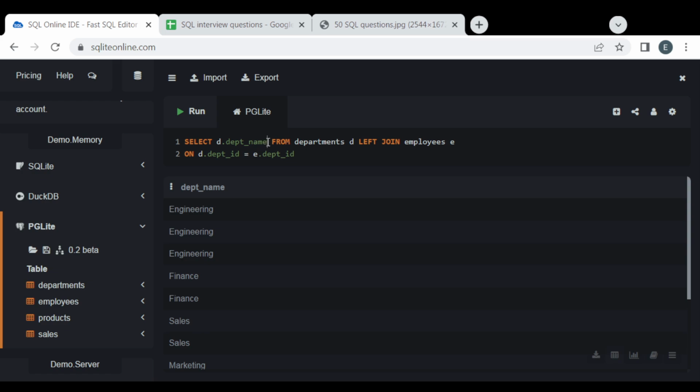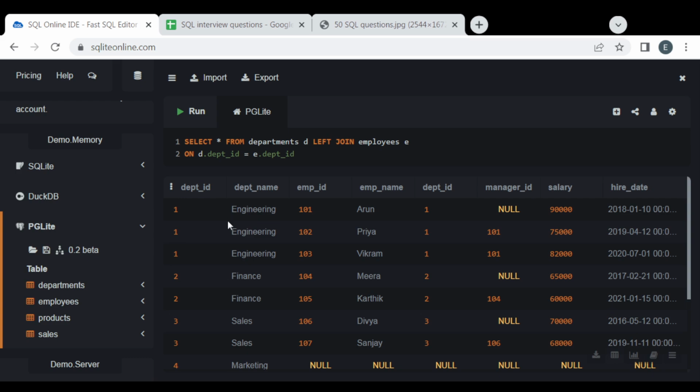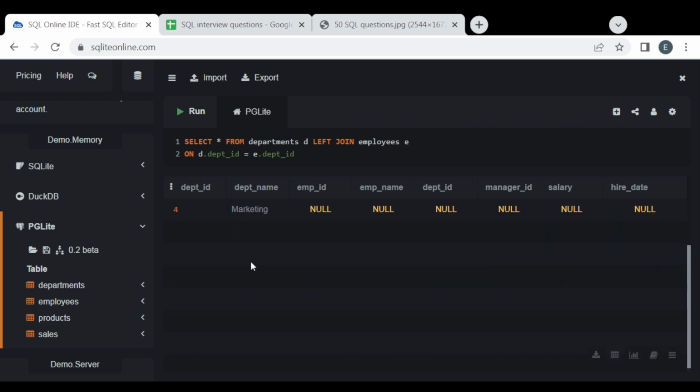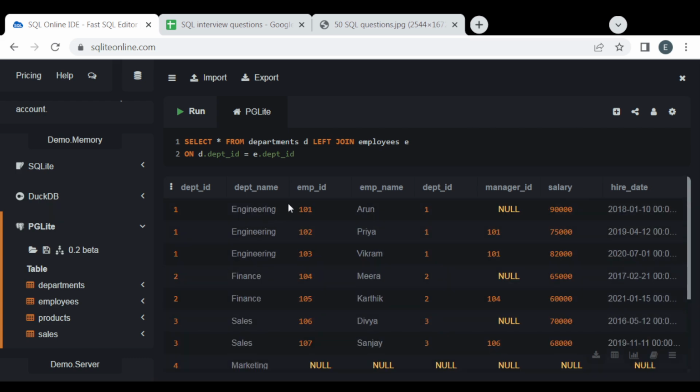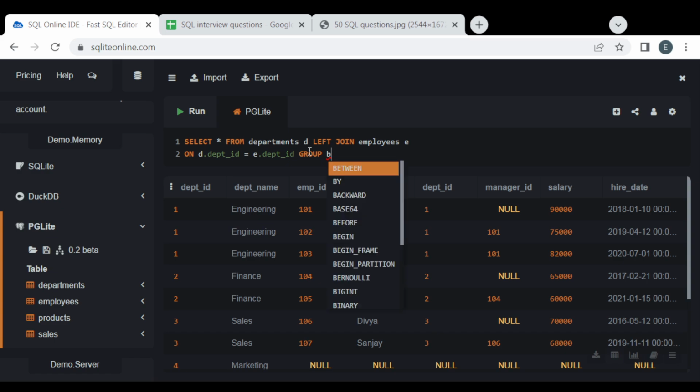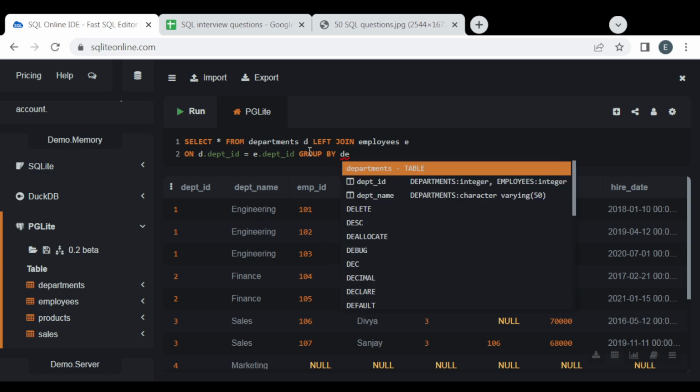Let's get all the records first. Okay, we have four departments. Now we need to group the records by department name.